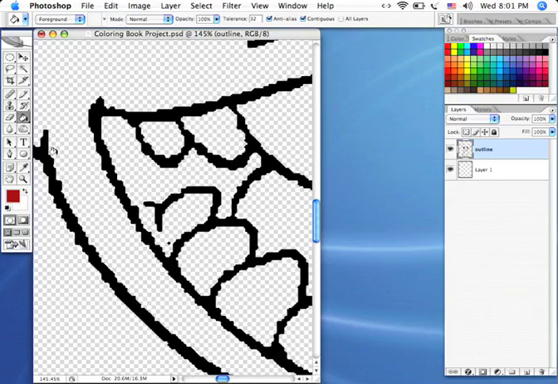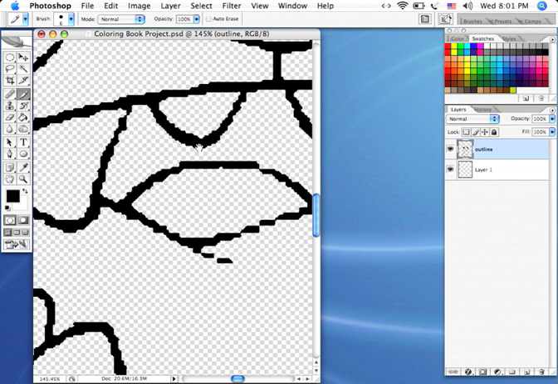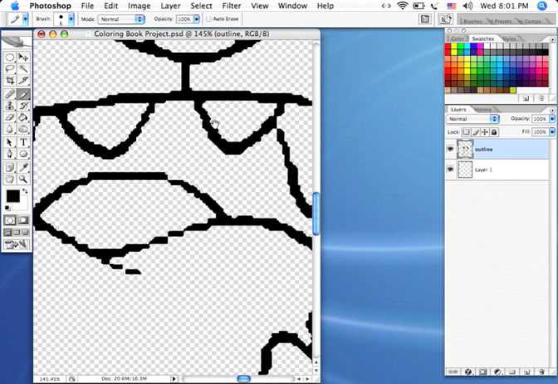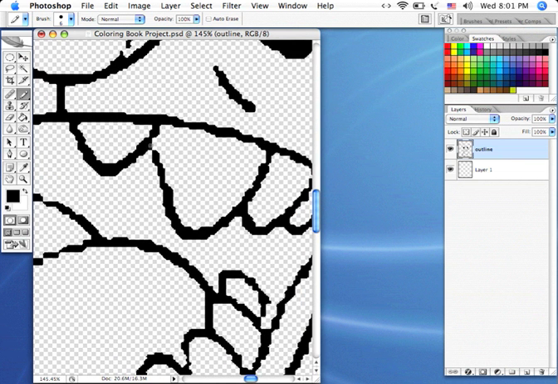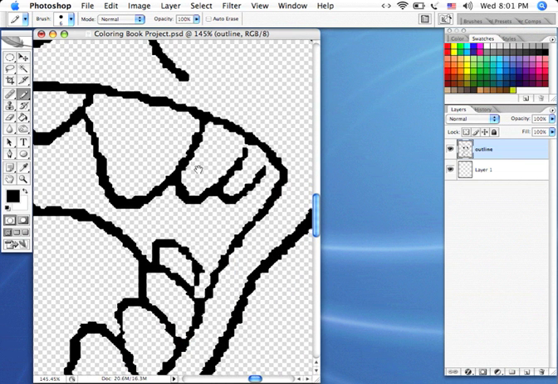Okay. Now I'm going to select the default color black and select a pencil, and I already have a good pencil size selected. Remember, we want the pencil because it paints in just pure color. The paintbrush would give us an anti-aliased effect. And what we're going to want to do is go around and examine our character, and I'm pressing the space bar, and that turns it into the hand. I press the space bar and it allows me to scroll around, and I'm going to want to make sure and fill in any gaps that I think the paint bucket might find and bleed through into other areas.